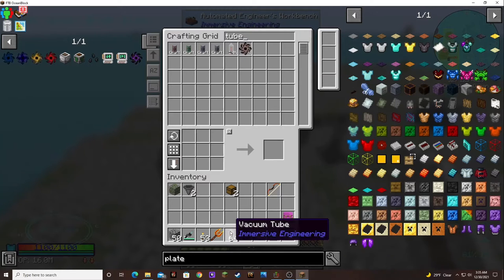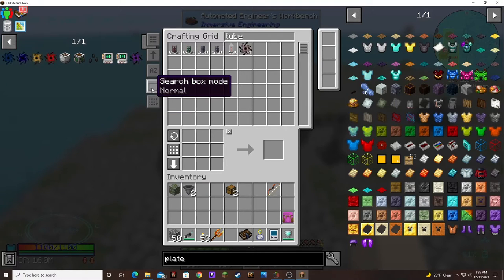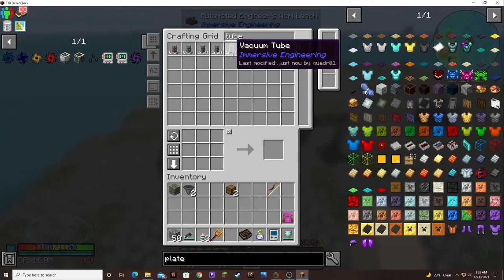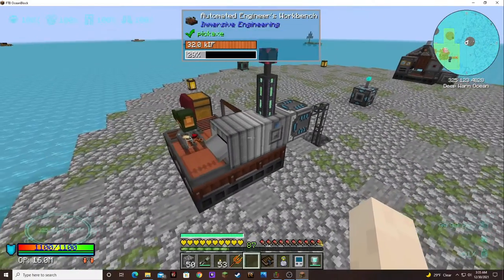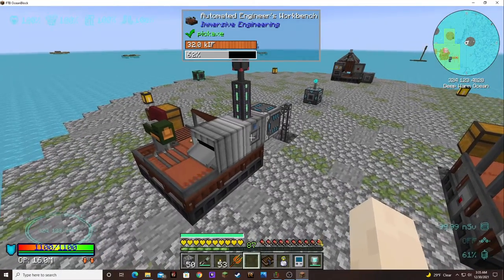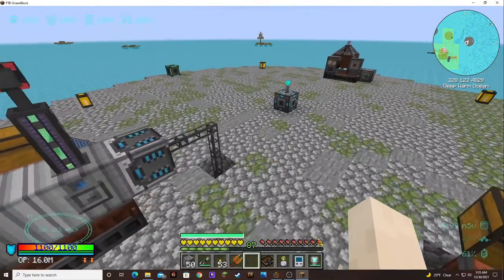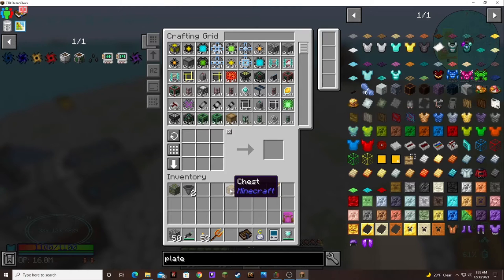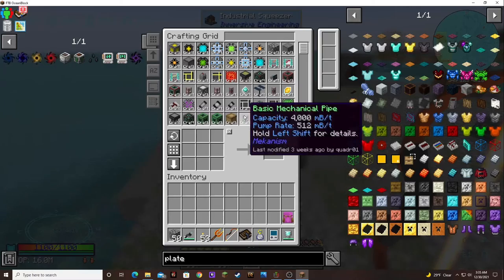Can I? No. How about you show me? Only craftables. I just want to try it out. Oh, it did work. Why didn't it work for me before? So I did try that. It just didn't work. But that definitely did work. So sweet. We don't need to make a hopper or anything to connect those together. So that is good. We can just put the crafter directly onto this thing.